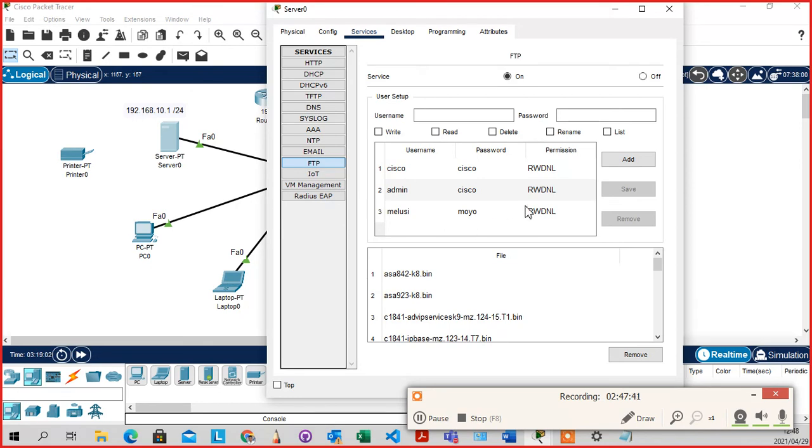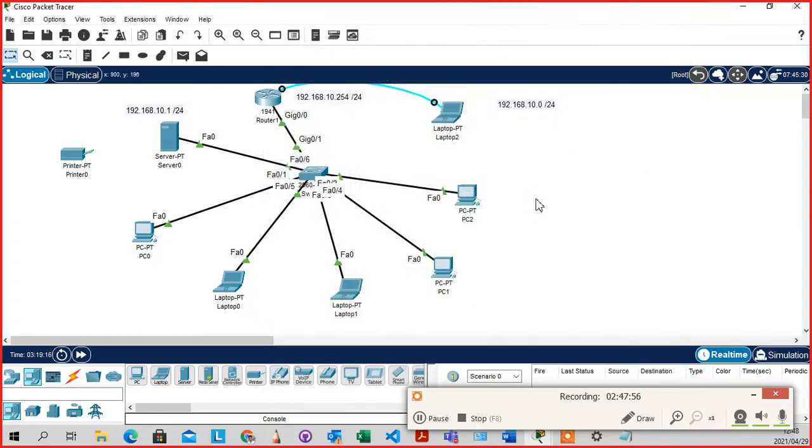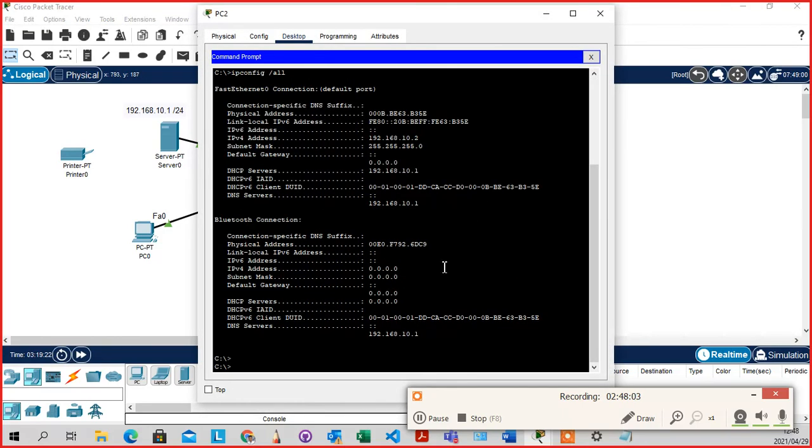But first, before we connect to that, let's ping the server, because I want to connect to the server. But I'm sure this device is able to communicate with the server because already it received an IP address from the server. So I'm just doing like the due diligence to check if everything is fine before I start working on it. 10.1, ping that, okay, fine, they communicate properly. All right. So there's connection between the two.